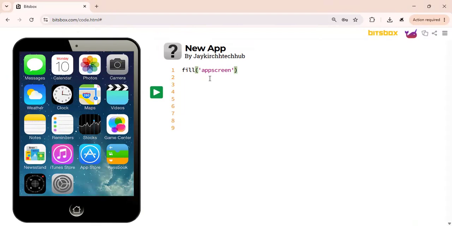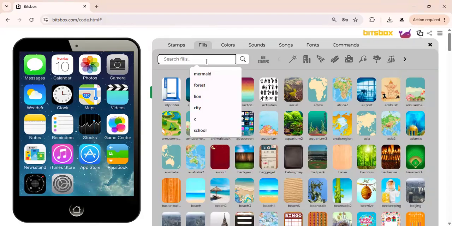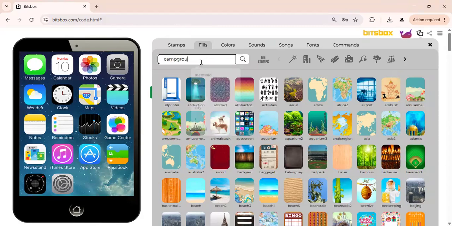But this is not what we're going to be using today. We're going to be adding a background of a campground, and I'm going to be adding a character there. The background we're going to be using, if you check your lesson notes, is called campground. So you can go to the asset again, then you can search for campground to get the spelling. All right, so let's wait for it to load.